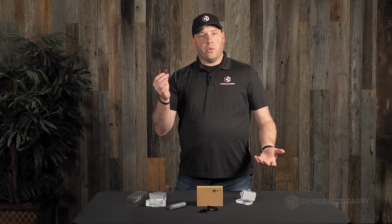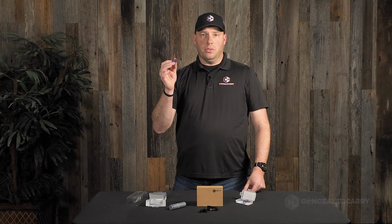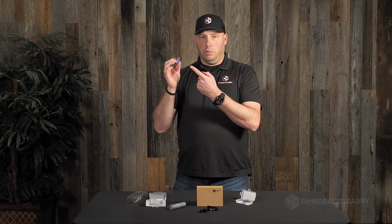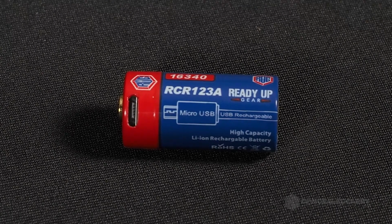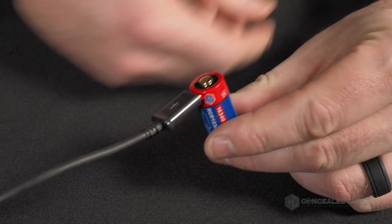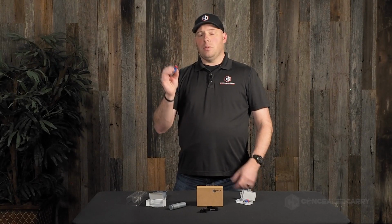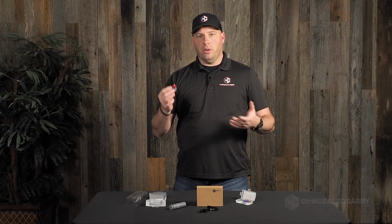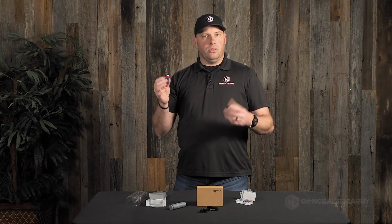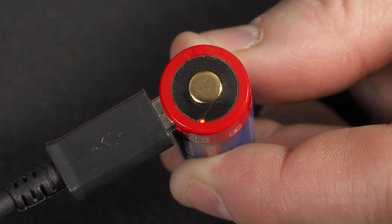Your CR123A battery is basically a 3-volt battery. These come in at 3.7 volts. They're high capacity, and again, they're rechargeable. They have a small little port that uses a micro USB standard charging cable plugged into a common cell phone charger. Fantastic option. You don't even have to have a separate or different charger for these. You just plug in a micro USB cable, charge them up. Little indicator light on the top indicates when they're charging and when they're full.